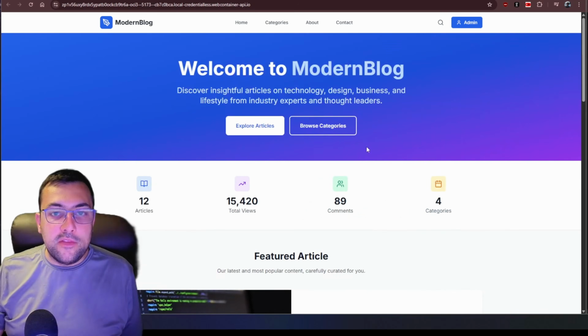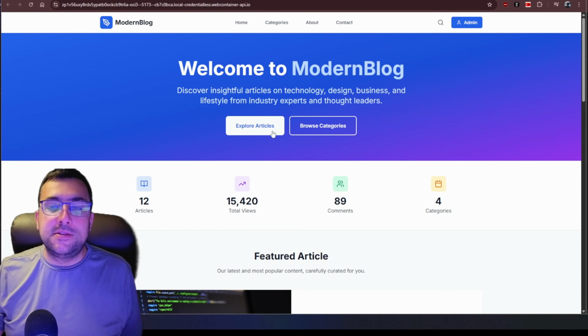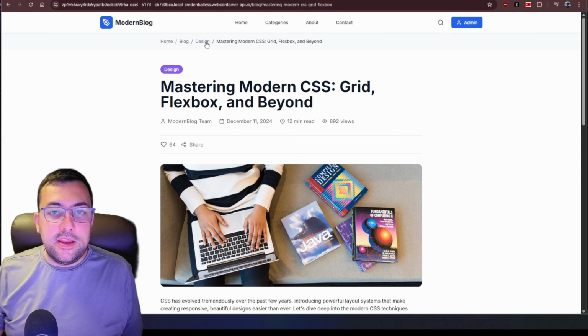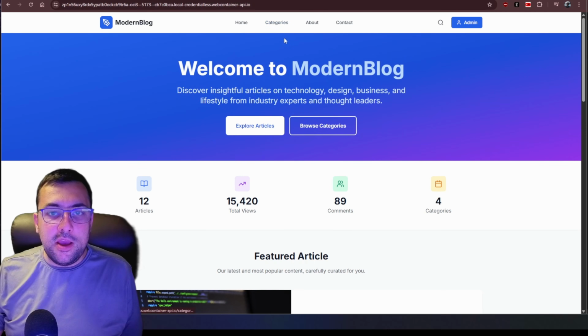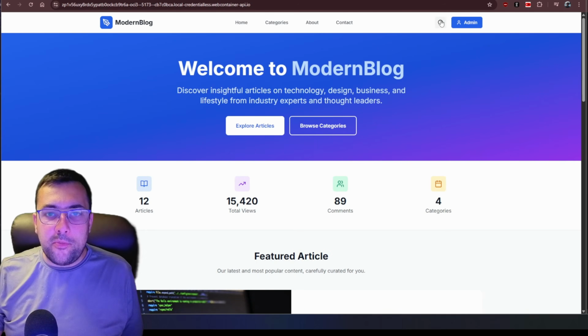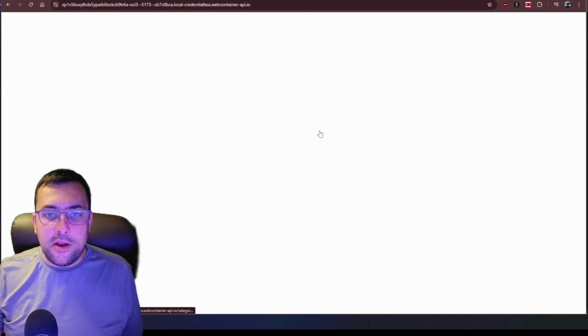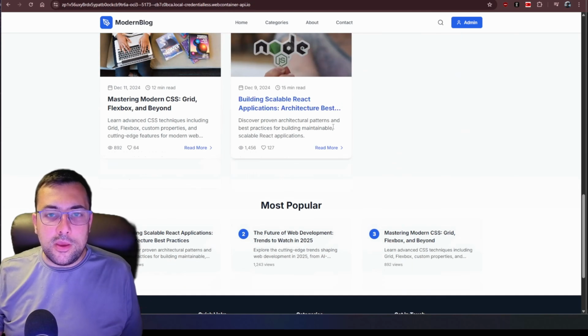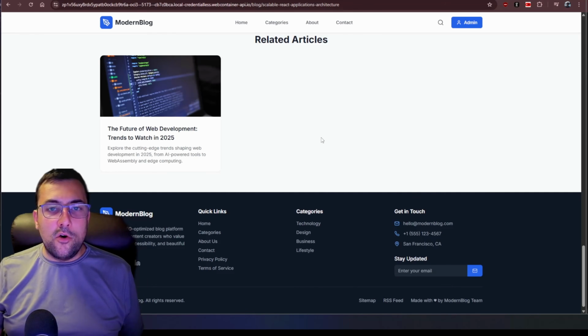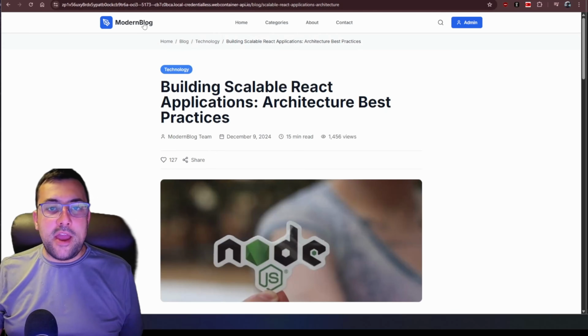So as we scroll down, we can see it all, but how much of this actually works? And that is the question. We can hit explore articles, and this is kind of cool. It pulls up a search, so I wasn't expecting that, and we can click a different article and it has pretty nice features for a single prompt. So the contact doesn't work, the about doesn't work, but we didn't tell it to really do that. And we can explore articles, which pulls up this little search thing that kind of works, and we can hit browse categories. That doesn't really work. We can click in an article and we can see what it looks like, and I think overall it looks pretty nice, not bad for one shot.